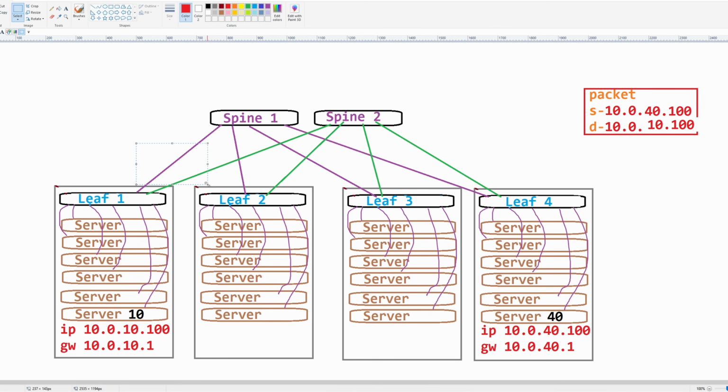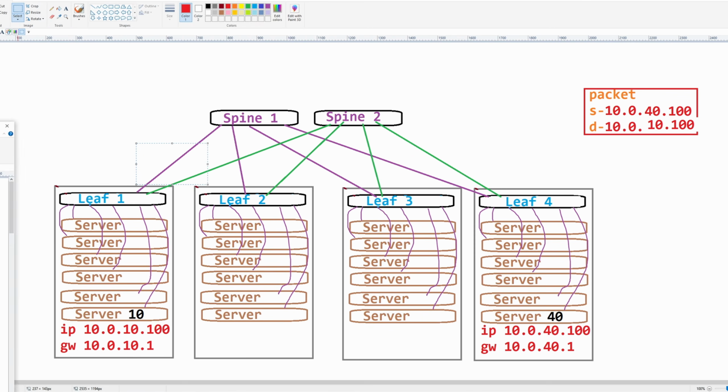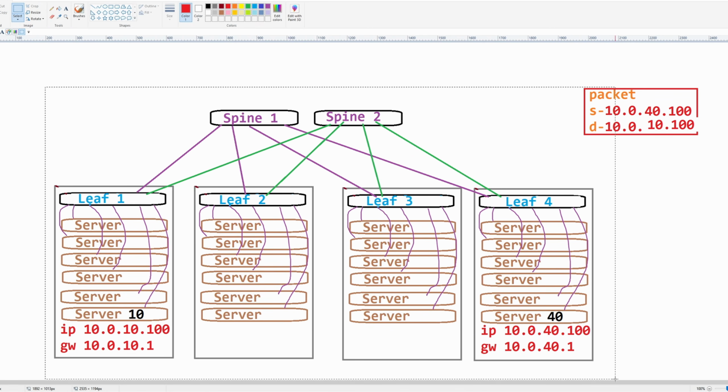Okay, but before, I'll go back over. Yeah, we could move stuff around that row of equipment through our end of row. We basically got a second end of row and design things a little bit differently for our leaf spine. But we still have to be able to talk between all of our different rows of equipment. For that matter, get out to the outside world. So our one row isn't going to be enough.